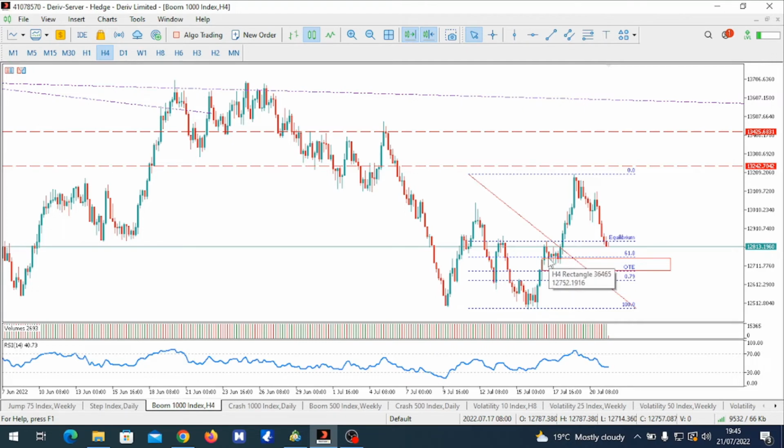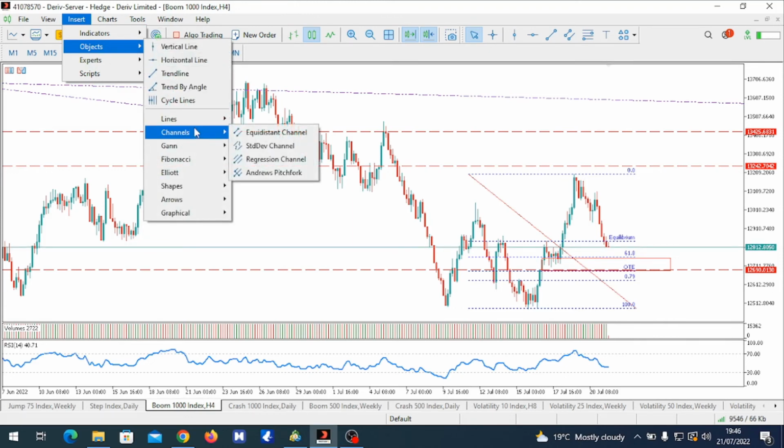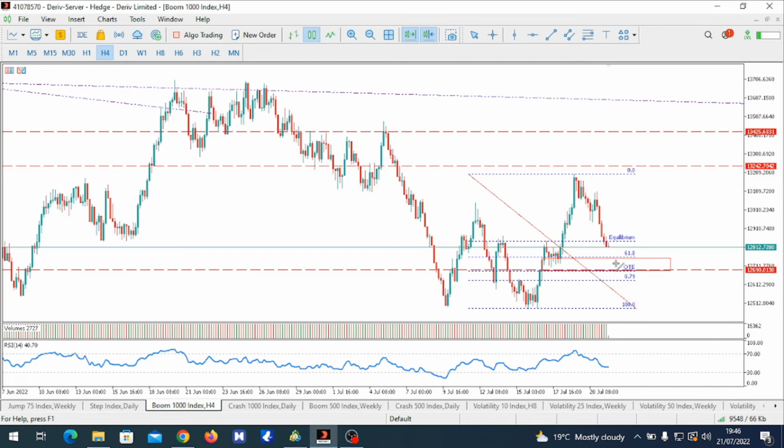So ideally, how you'll trade this is you'll place a pending buy limit in this zone, preferably on the 61.8 retracement zone, but with the stop loss below the 126.90 area, out of which then we will wait for a move that is equivalent to this move, and that will take us exactly to the 134.25 area. That is what I'm looking at in the short term, meaning if we do that, then you'll be highly profitable.